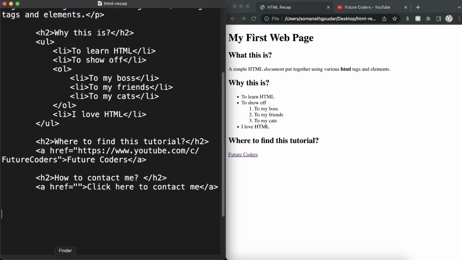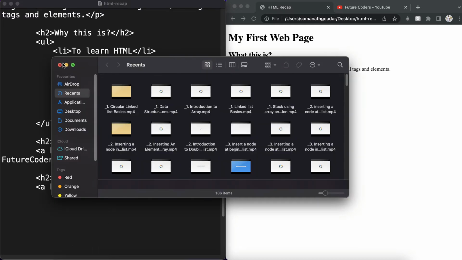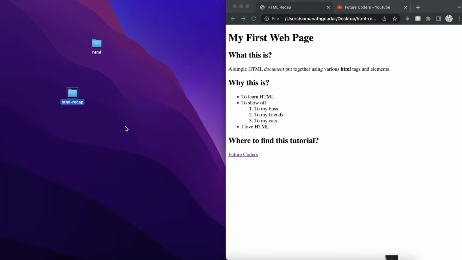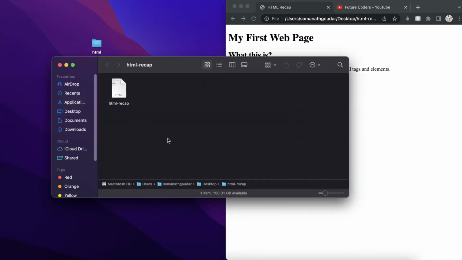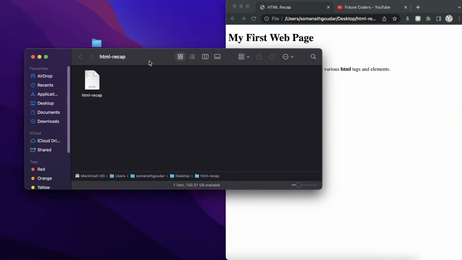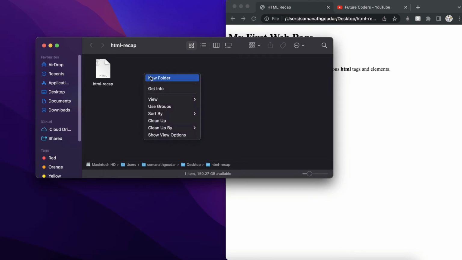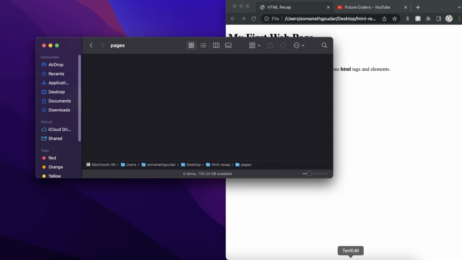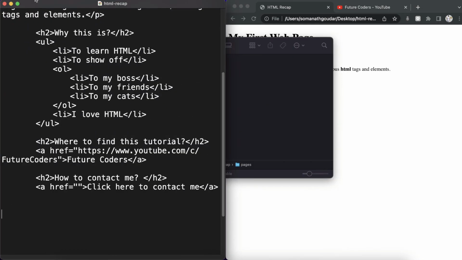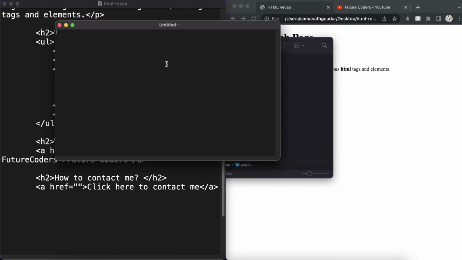All right, now let's create, inside our desktop, inside our HTML recap, what I'm going to do is create a new folder called pages. Inside this, I'm going to create a new text file. I'm going to say file, new.